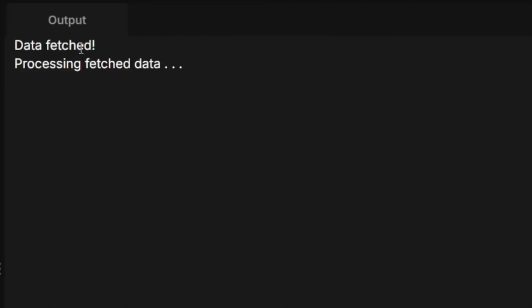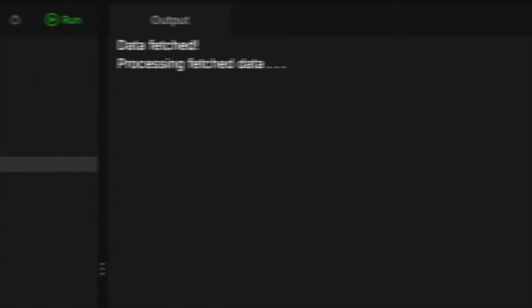So first it will say data fetched, and then it will say processing data. Now if we want to delay the processing data, we can apply another setTimeout inside and keep this function inside, but I'm not going to do that here for simplicity. So this is how callbacks work.